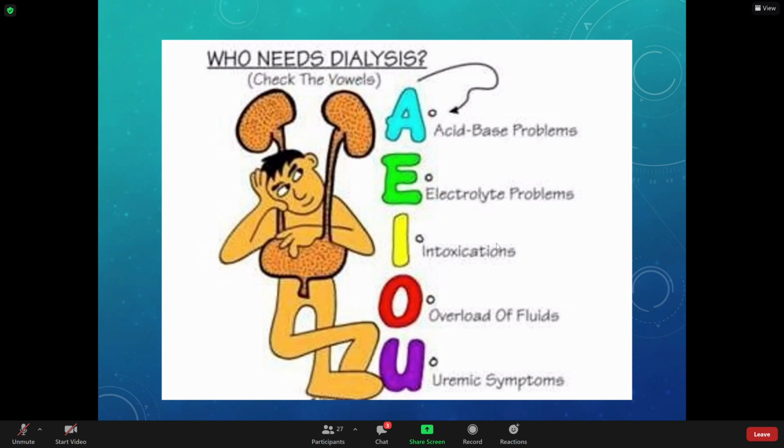Sometimes the patient is older and doesn't know that that's not Tylenol. And I took 6 of these yesterday. Stuff like that happens, and then we have to send them to dialysis. So don't think it's just chronic renal people that get dialysis. Sometimes we use it to help save people's lives.